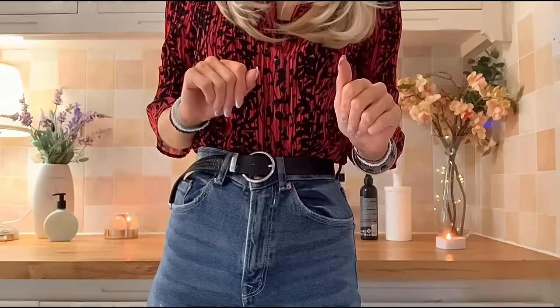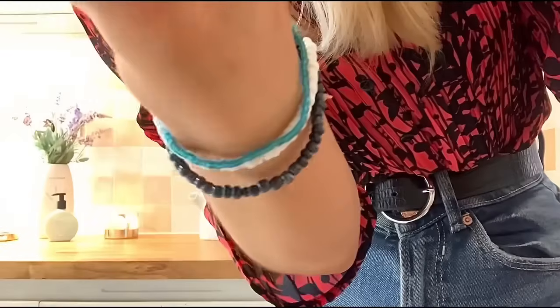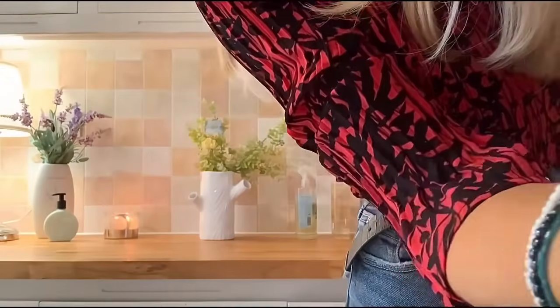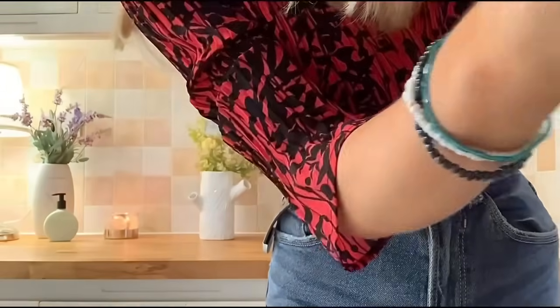What do you think? Yeah? Good, good. It looks really beautiful. Yeah, I definitely like the way the blonde has come out, especially around your face. I think we've really made the color pop. Oh yeah, I'm really happy with that. Yeah, I'm really happy with how that's turned out.